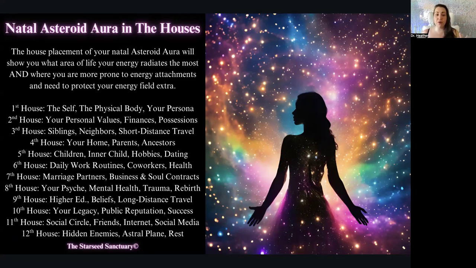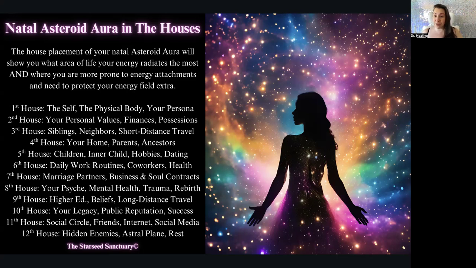This is the physical body. This is your persona. So your natal asteroid aura really does well when you're honoring yourself, when you're practicing self-care, when you're connecting and grounding into your body too, because the aura is an extension of your body. We think of it sometimes as this separate thing from our body: here's our body, and then there's the aura, the energy field. They're intertwined, they're connected, and there are many layers of the energy field too.